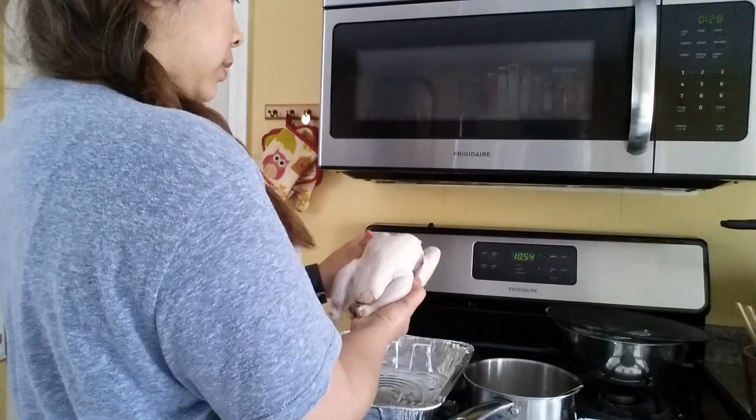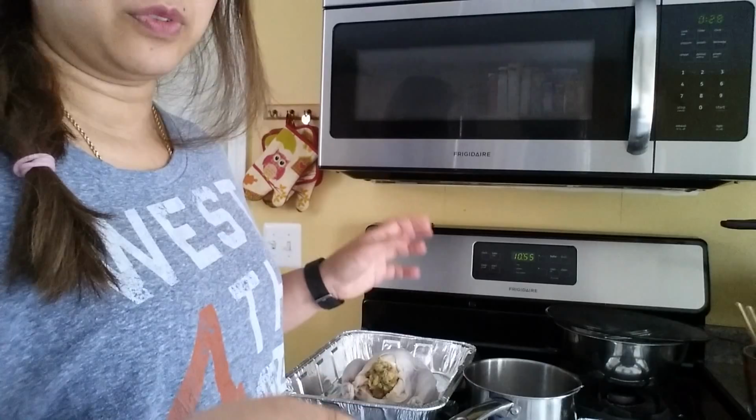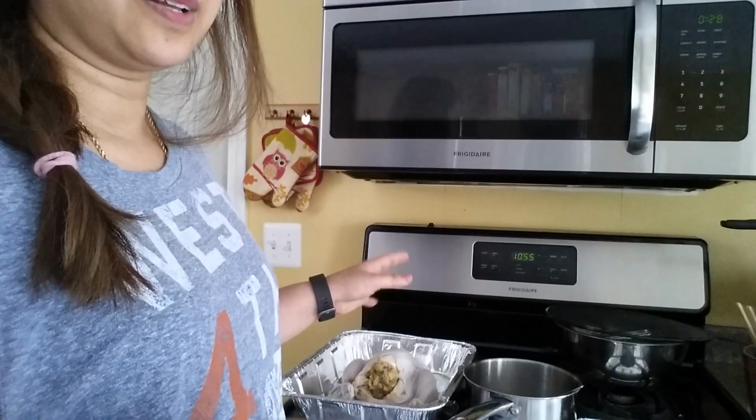For this Cornish hen, I already marinated it overnight with a brine that I just found online. You can brine it if you want to, but if you don't, you might want to put a little bit of chicken stock so it doesn't get too dry. Because it is a small bird, this will serve 3 or 4 people, or 2 to 4, depending on how much you eat.